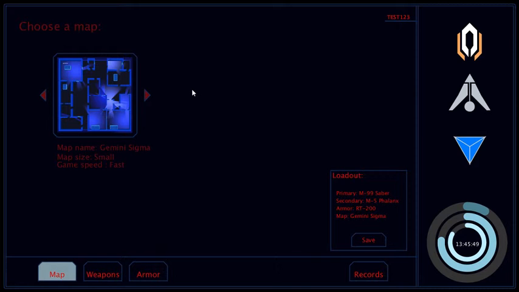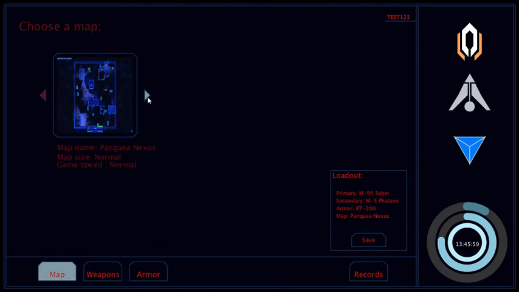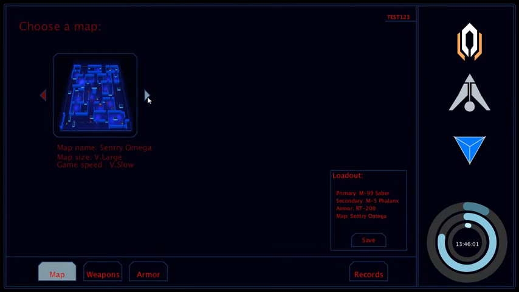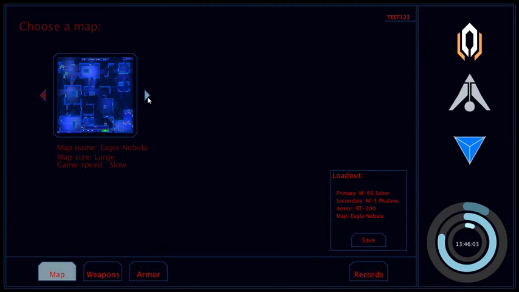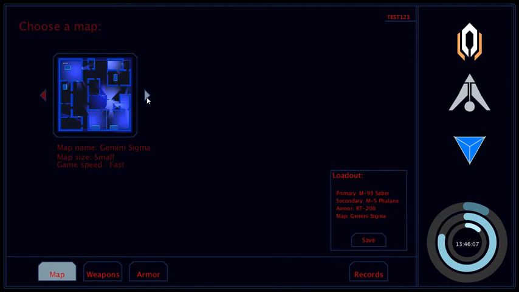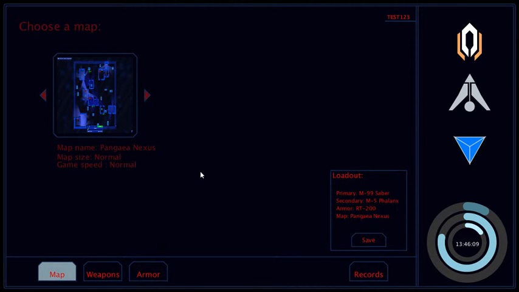This is the map screen. It basically has the same elements. The main difference is that here you have only one box instead of two boxes, obviously because we don't need two boxes for the maps. So the same thing is happening right now, because I'm displaying an image, swapping through them. I have here the descriptions, and everything goes into the loadout.